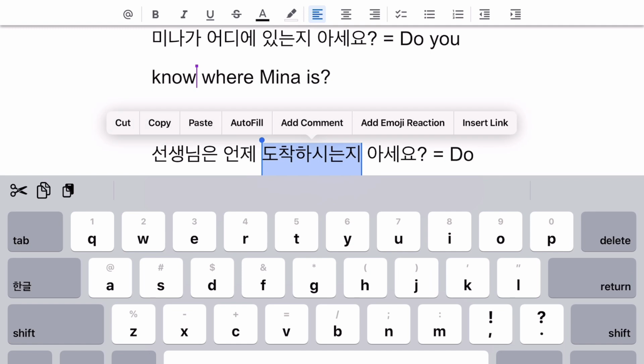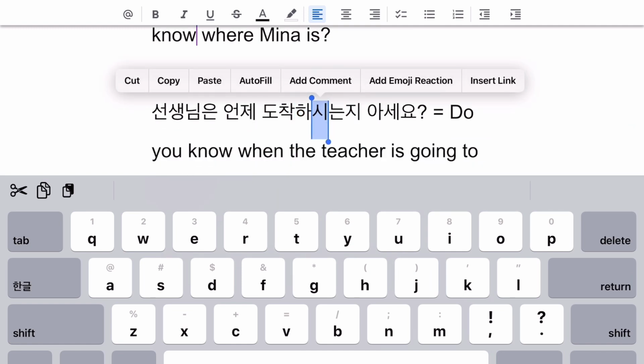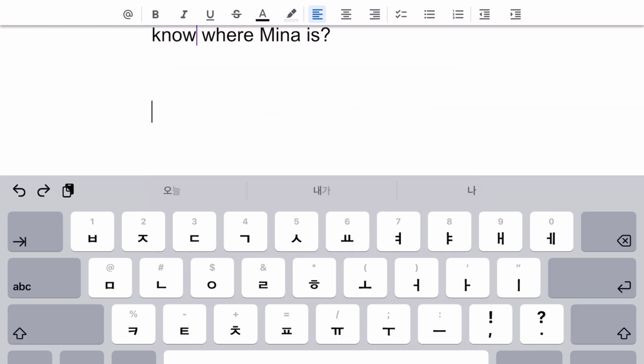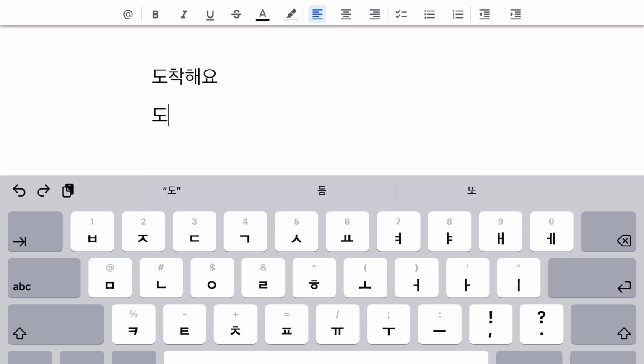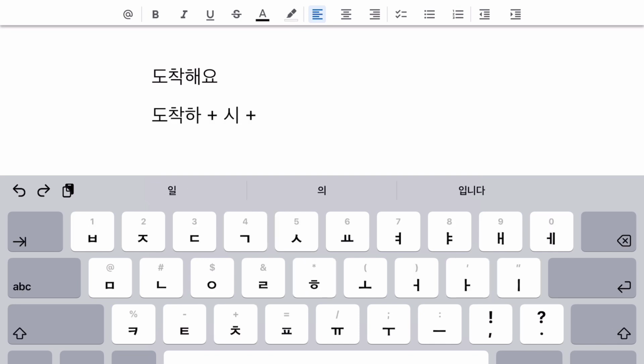도착. So we have 도착하다, but then we also have an honorific addition in there, which is the she. So if you've never seen that before, basically the she part is added. You take off the da, you add your she before you conjugate anything. So usually if it was just normal, we would say 도착해요, right? But since we're trying to make it honorific for a certain person, we add the she in there before we conjugate anything. So 도착하셔요.